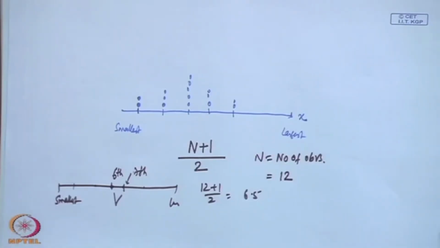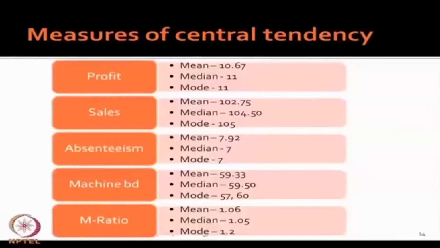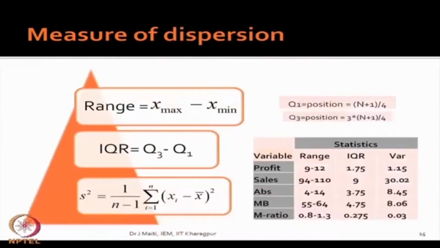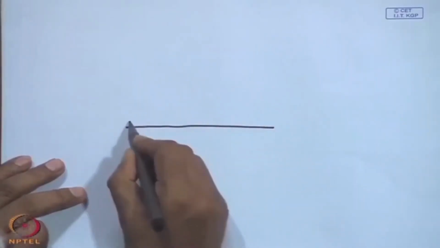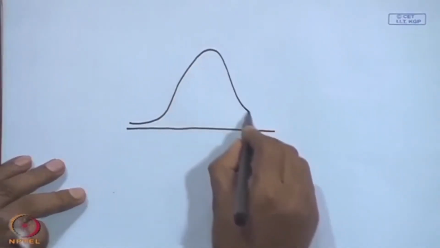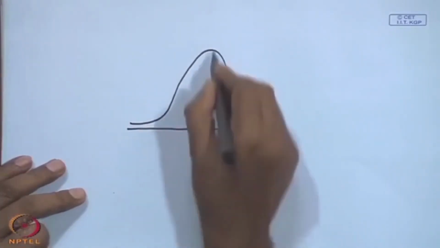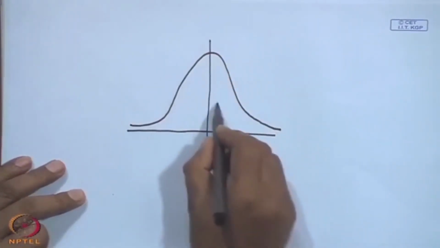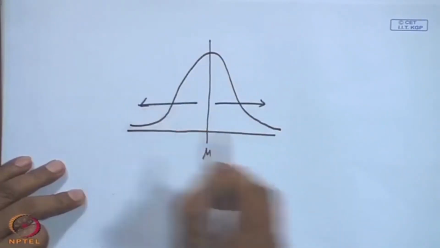Okay. And what is the mode? Mode is the value of x for which there are maximum occurrences, and this is the calculation for that data, and using an Excel sheet you can very easily calculate this. Now the measure of dispersion is this. What we have seen is that if the data follows, suppose, a normal distribution, then this is mu and this side how much it is going, and this side that is percent.